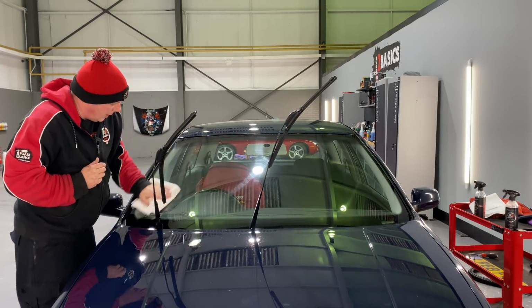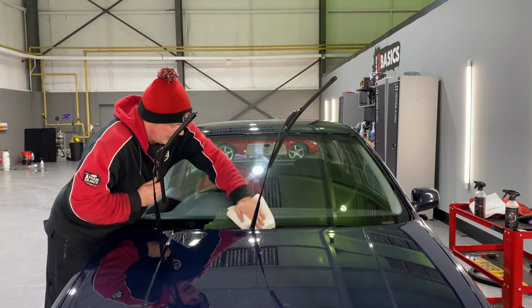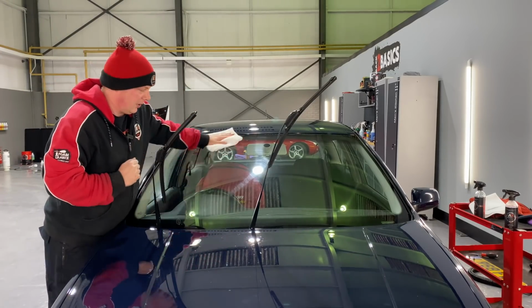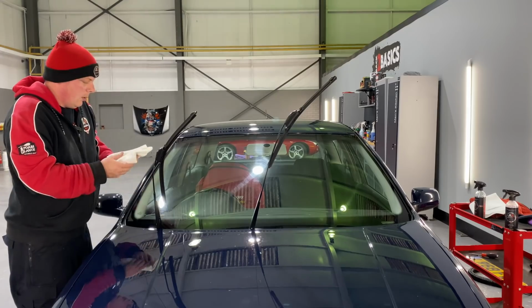Okay, so this sort of preparation can be done on any glass surface on the vehicle. If you're going to use a repellent on the windscreen, the rear glass, the side glass, the preparation process is exactly the same, minus the wiper blades of course. Okay guys, so that is the preparation complete. So now we're going to go with the application.